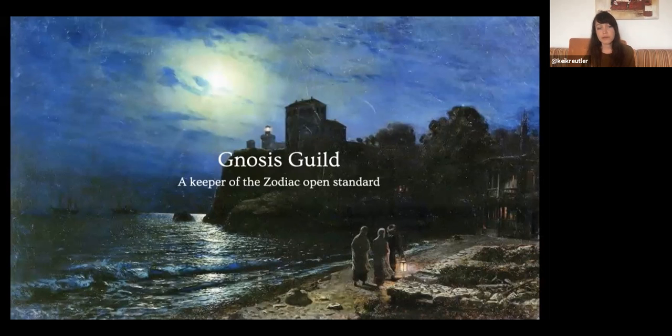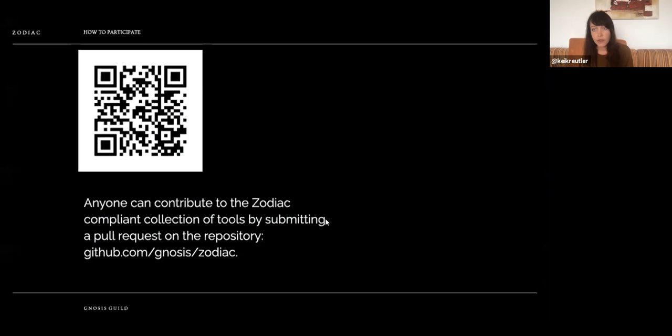From closely observing the rise of Gnosis Safe, our awareness that the DAO technology stack lacked composability ignited this initiative. And seeing just how many DAOs use the Gnosis Safe today, it's been really interesting to see how people are finding the Zodiac mods useful and how it allows different organizations to continue to evolve. So we're a core contributor to the Zodiac collection of tools and a keeper of the open standard as a team.